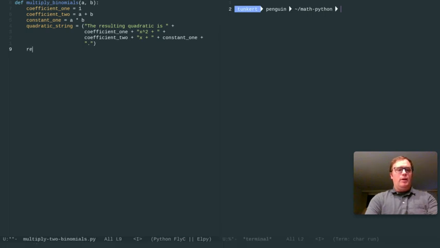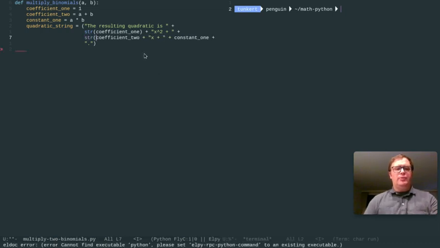And then finally, we are going to return the, oh, one thing I almost messed up on. One thing I have to remember is that these are not going to be strings. We want to convert them to strings here.